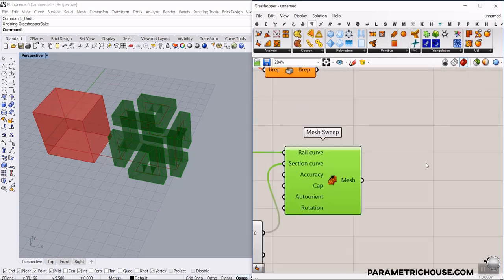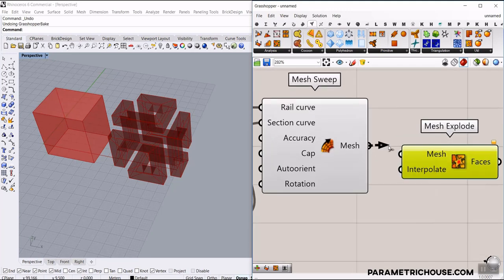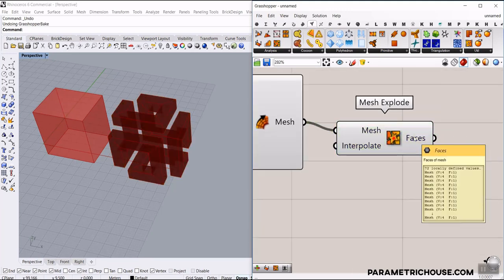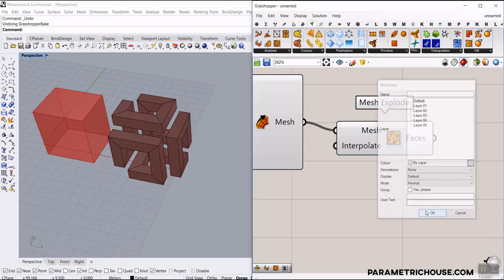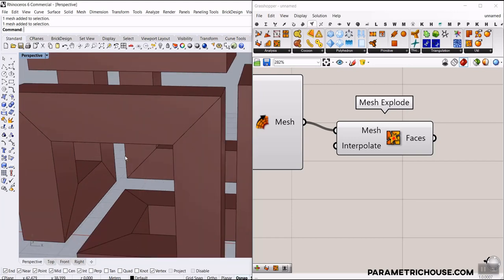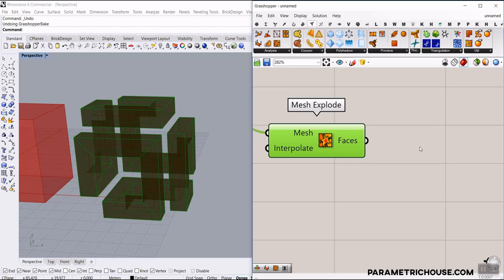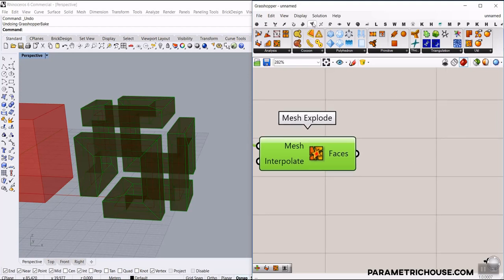Now what we want to do is to produce those sections. When you install that plugin, you have this Mesh Explode here, which is in the analyze section of the mesh. Now we can explode that mesh into the faces. 72 faces, you can see that it's going to give you those faces. Now I just want to connect those to a part of that. First, let's make that mesh into a brep because we want those in Rhino. So I'm going to go to the mesh, and here we have this Deconstruct Mesh.